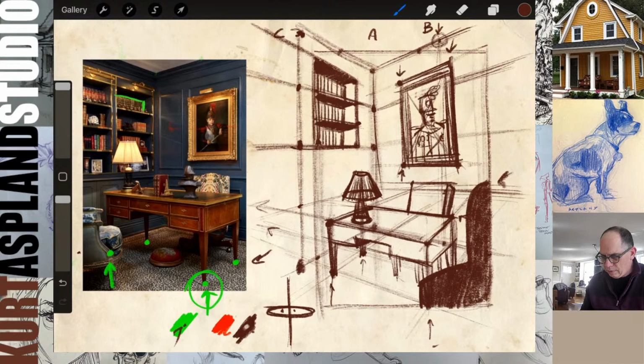And then on this side over here, to make it interesting, something in the foreground here, I'm going to just kind of put in an end table like this. And I want these to be really dark. This is going to be like this maybe.